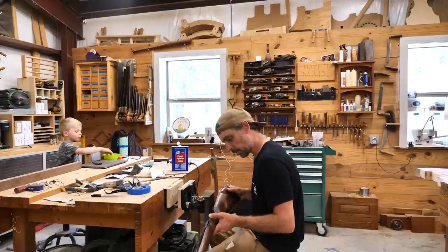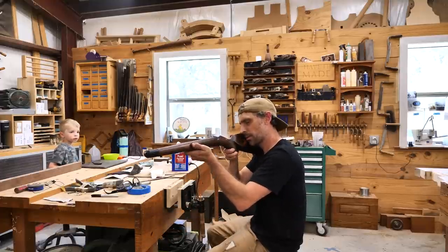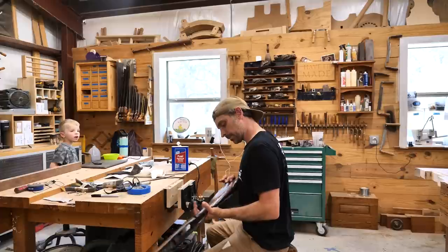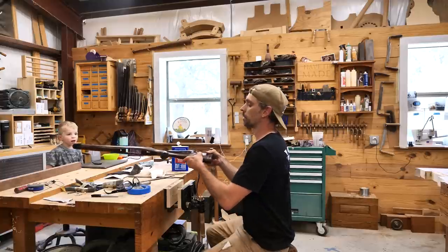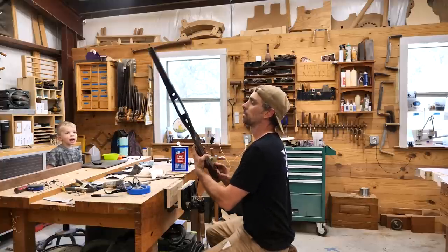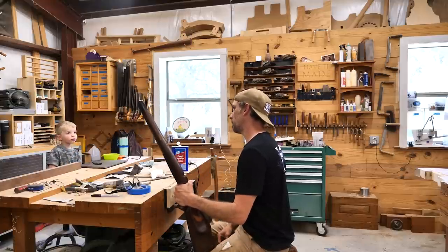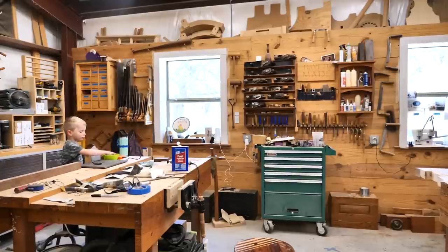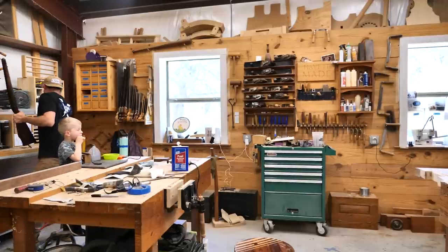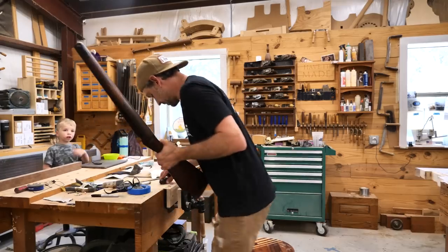Guns are powerful. They are, buddy, but they're also very dangerous. You can't shoot them yet — you've got to learn how to shoot them first. I'd like to shoot this one. I'd like to shoot the other one. You know, this thing's got a lot of character — it's been used, and I love that about it. Buddy, you've never shot a gun. Well, I believe you've shot a Nerf gun. Yeah, you have shot Nerf guns. And I shot a real gun, right? A Star Wars gun. Yeah, but you haven't shot a real gun yet. You're a little too young to be shooting guns yet.